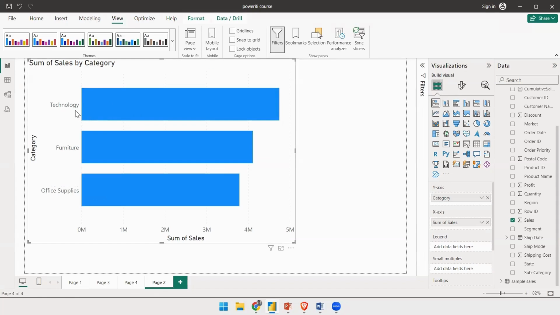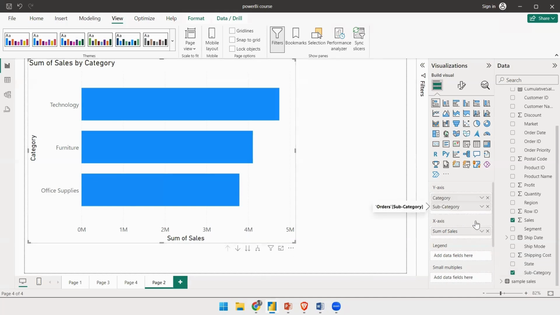What I want is that once I get inside this category, I should be able to see the sales being done by individual subcategories. For that, I will add a different level of hierarchy over here. First I will take this subcategory and, just below this y-axis where it says category, I will put this subcategory. Now you will see a few more buttons have come over here. These are some arrow buttons.